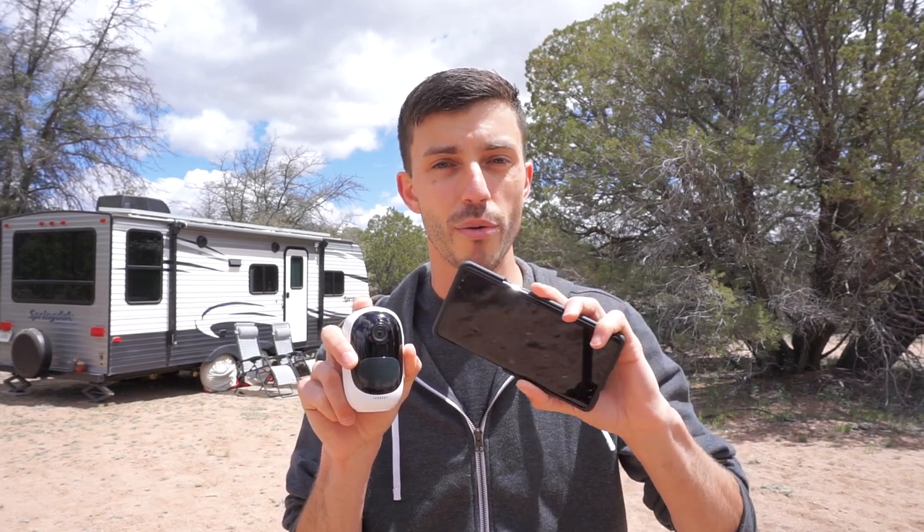We've already taken many security measures and feel like our trailer is safe, however we recently got security cameras to watch our trailer while we're gone. What we got are Argus 2s by a company called Reolink. What made these irresistible and sort of a no-brainer for our application is that they can connect to a Wi-Fi signal and communicate with your cell phones, so you can see a live view over the cellular network — we thought that was so cool.